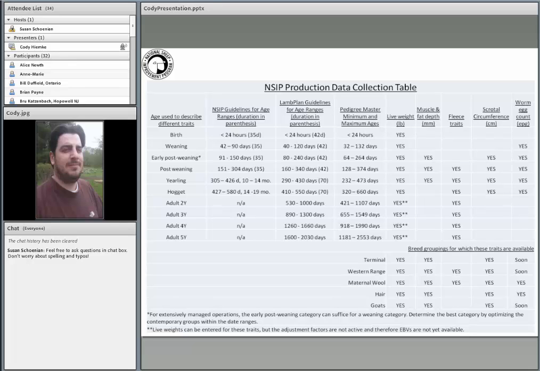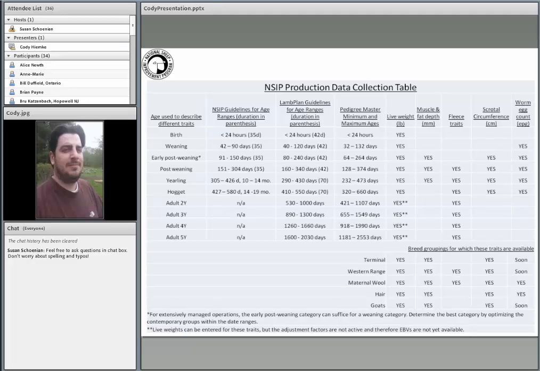This week in planning for the presentation, I had a lot of discussion with Dr. Notter, John Carlson, and Mary Sorensen about date ranges. Four or 5 years ago, when we made the transition to have our NSIP data run by Sheep Genetics, or Lamb Plan in Australia, we basically took a system that we had set up in NSIP with specific age ranges that Dr. Notter had set up that were appropriate for the different production systems. And we're starting to work that into Lamb Plan software, be it Pedigree Master or Pedigree Wizard, that people submit data to. And Lamb Plan has some different dates that they prefer.